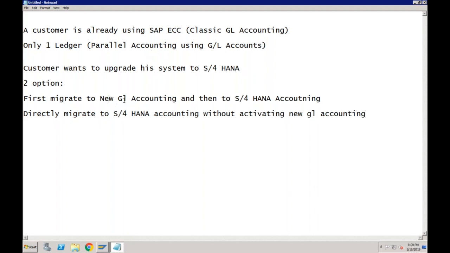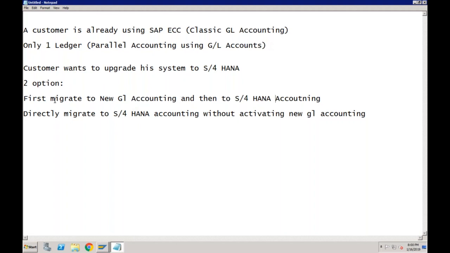If the customer migrates to new GL accounting first, he will introduce more ledgers. So he will go away from parallel accounting using GL accounts and he will be using parallel ledgers, and then move to SAP S/4HANA.